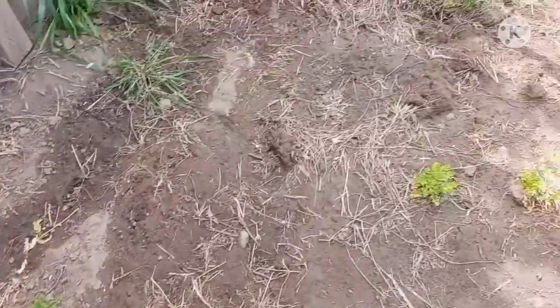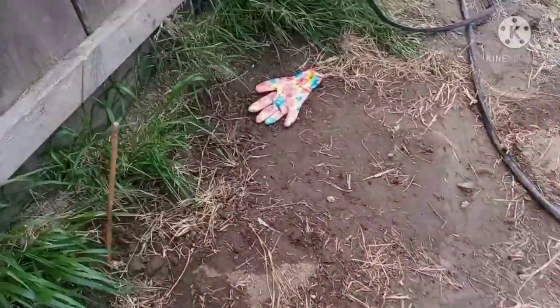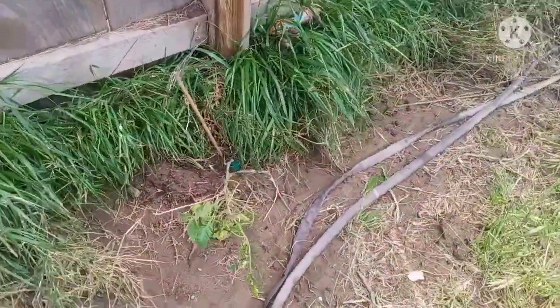We've got some tomatoes and cucumbers, some celery. The celery is doing really great. That was my son's little project. We've got my gardening gloves that my daughter's got out there.